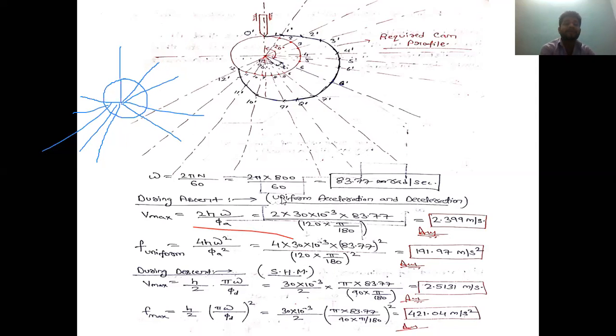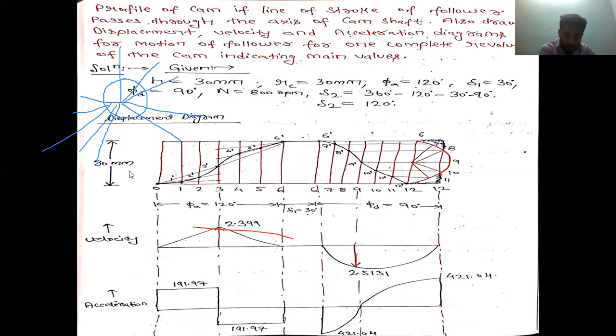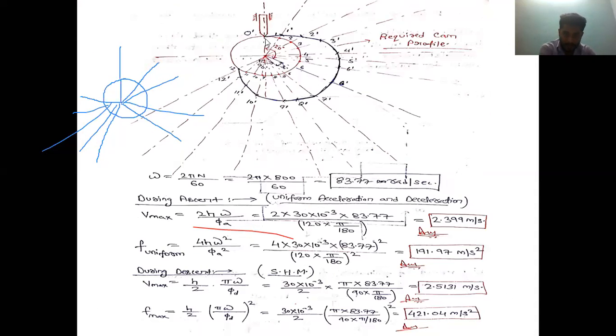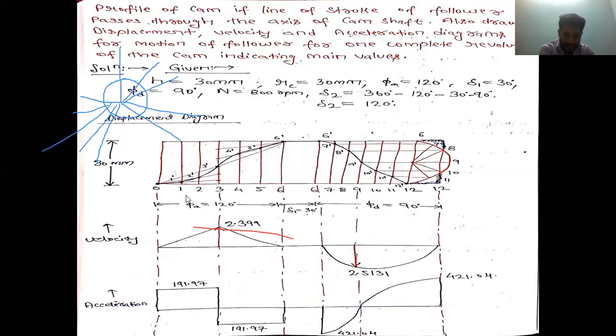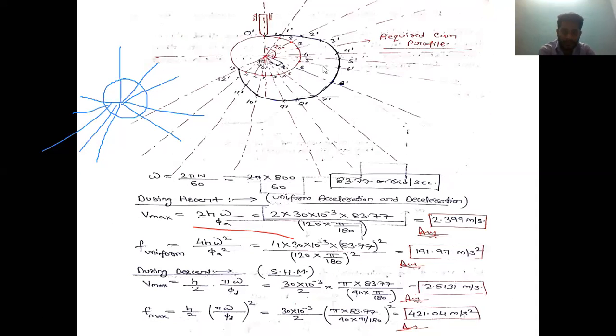I have to mark distances. Which distances? From the displacement diagram. First point is 0. This point is nothing but the starting point, this 0 of the cam profile. Next I need to locate point 1 dash. Distance is 1, 1 dash. This much distance I will take in my compass. This is that one line. On this one line, I will place my compass at this point 1 and I will cut an arc. This will be my point 1 dash.